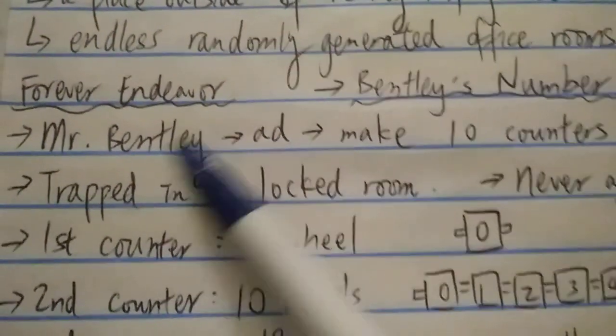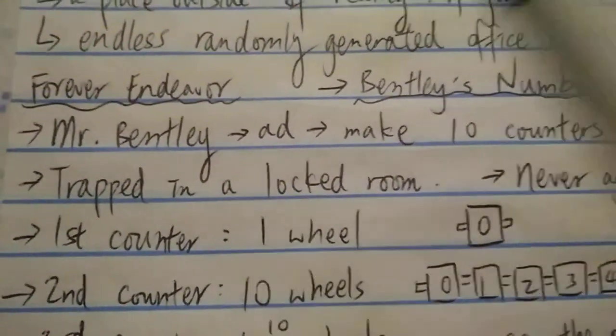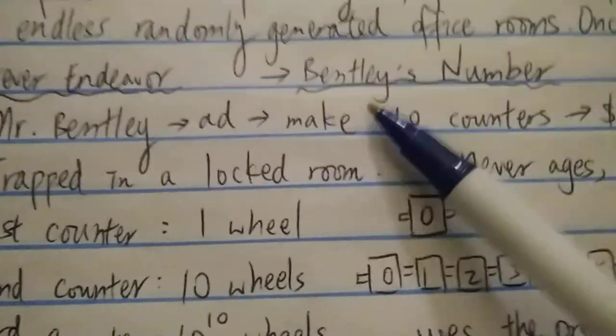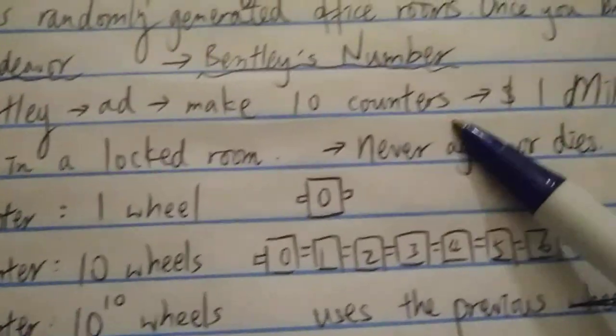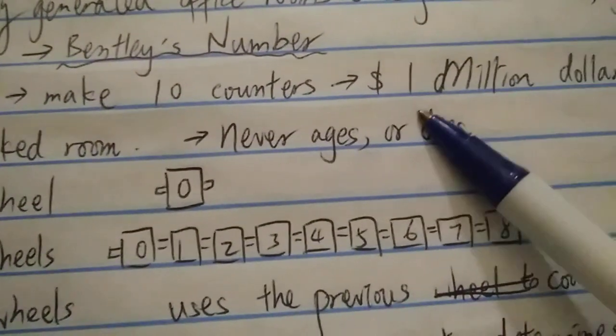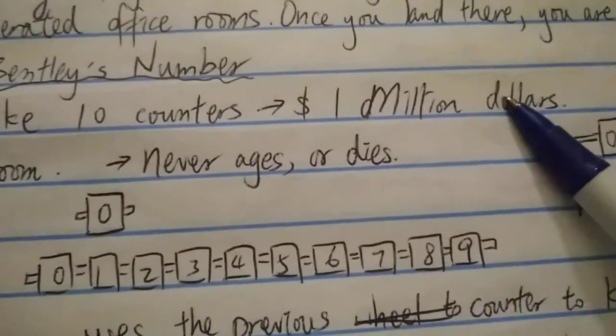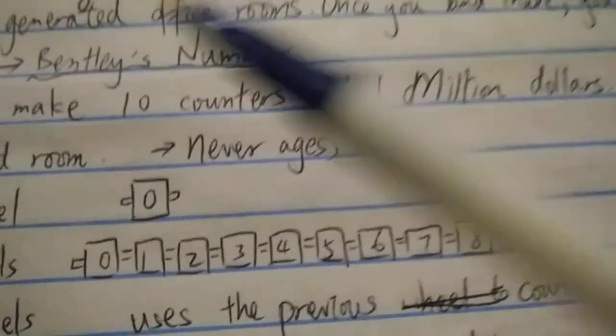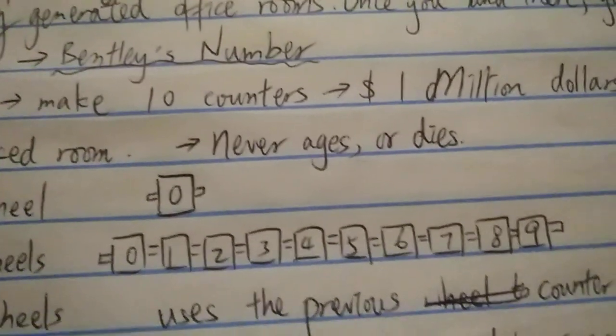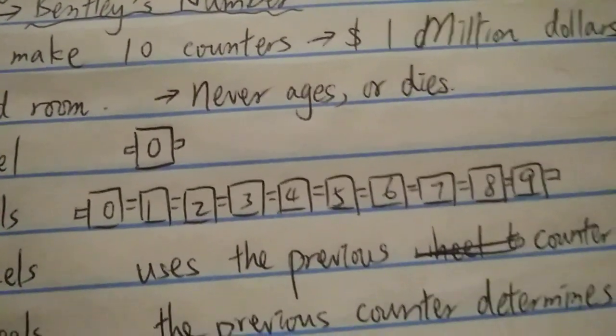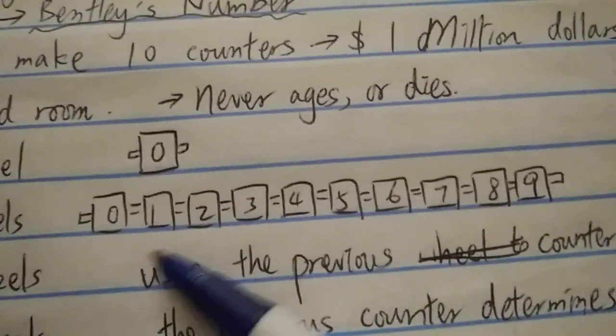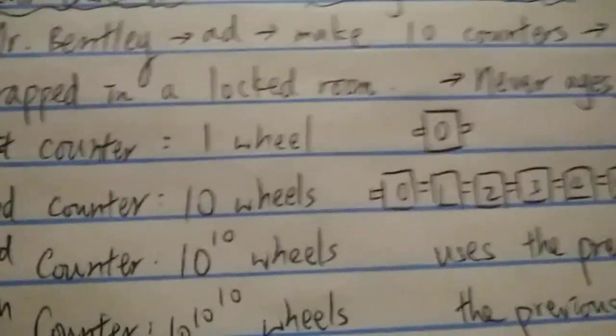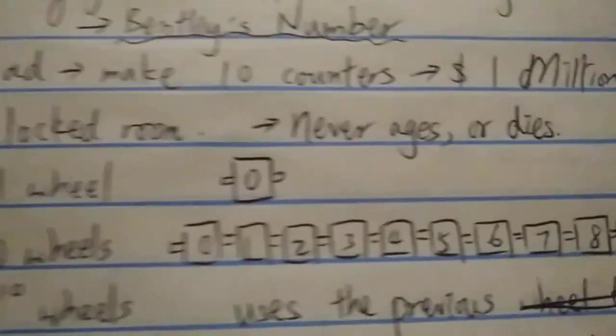The story is about a person named Mr. Bentley who's looking for a job. He saw an ad about a job to make 10 counters, and after that he'll be paid a million dollars. First of all it looks very attractive - a million dollars is a lot of money and all you have to do is make 10 counters. A counter is a device used to keep track of stuff, used for counting. It looks something like this - not a kitchen counter but a device used to count.